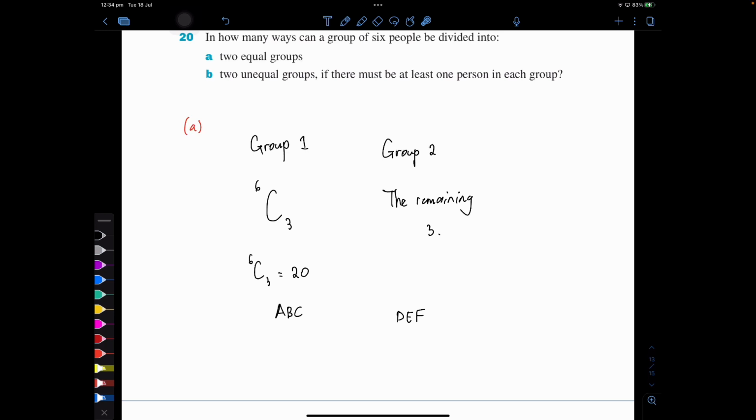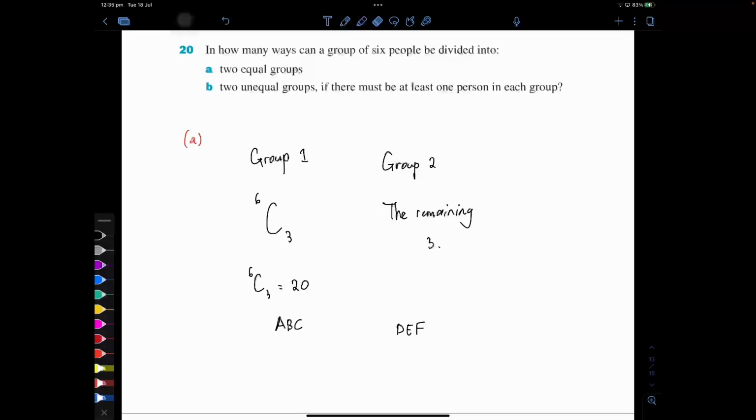How many ways can a group of 6 people be divided into 2 groups? It's this guy. What's the 12 question? What's 6 choose 2? 6 choose 2. Because there's only 12 versions. That's chapter 10C. It's 15. Ah, okay. That wouldn't work. What about if it was uneven or 2 unequal groups? There must be at least one person in there.